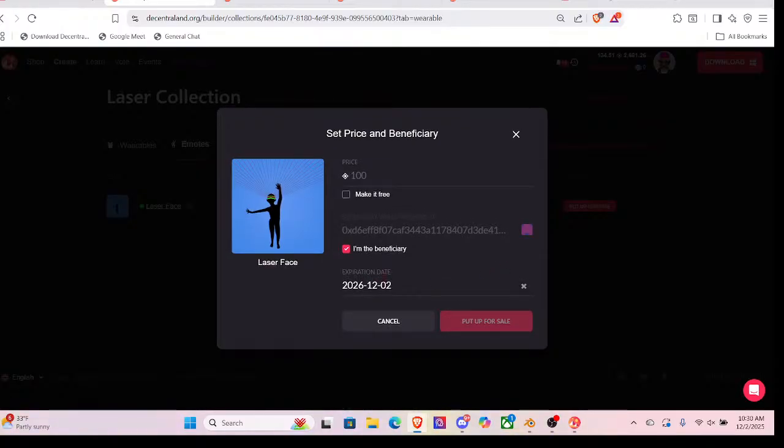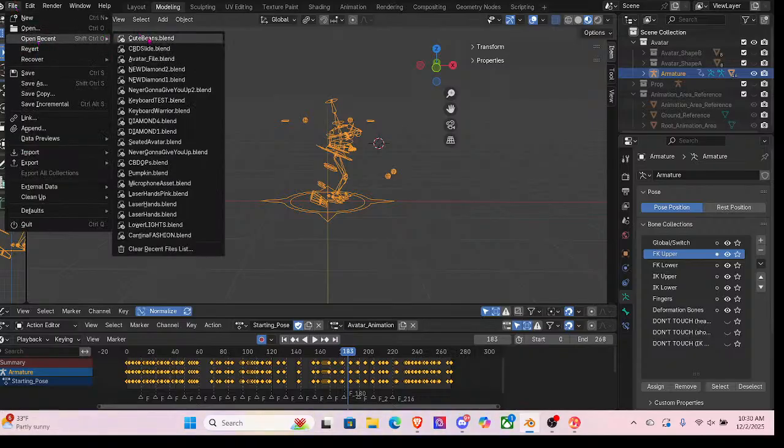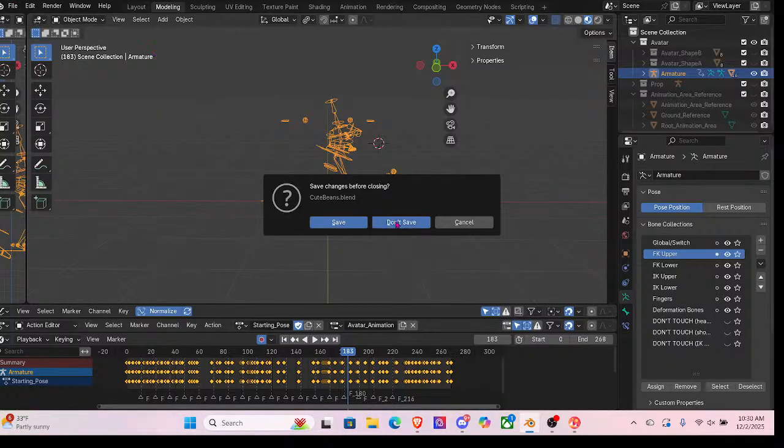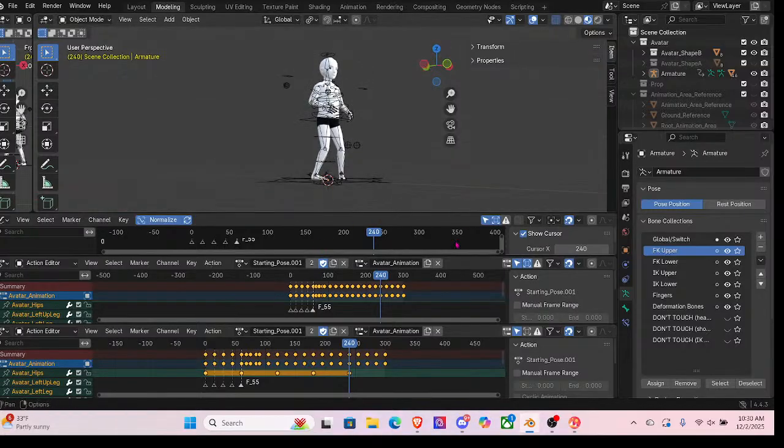So it's actually all of these are going to expire next year, and I don't know if people are going to remember to go mess with their emotes and redo them, but that is it. If it wasn't for that one little prop issue, our emote would be ready to go. It would be cute. Let's see, CD slide, save. So hopefully that's helpful.